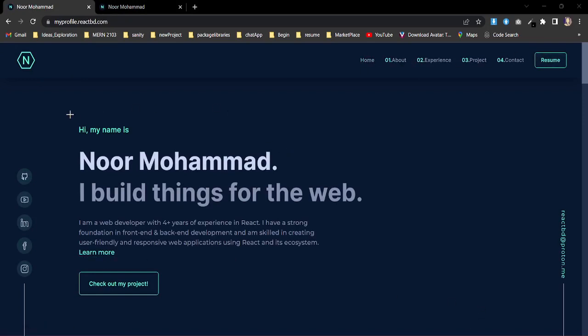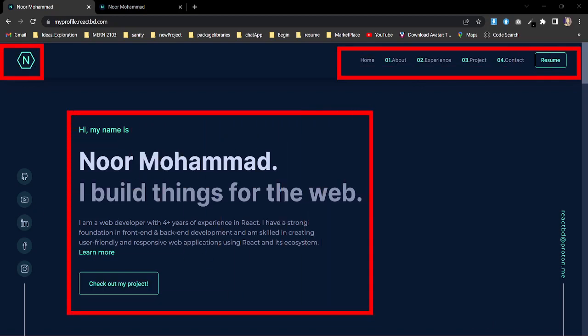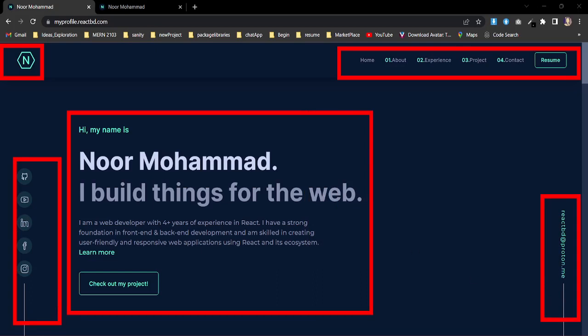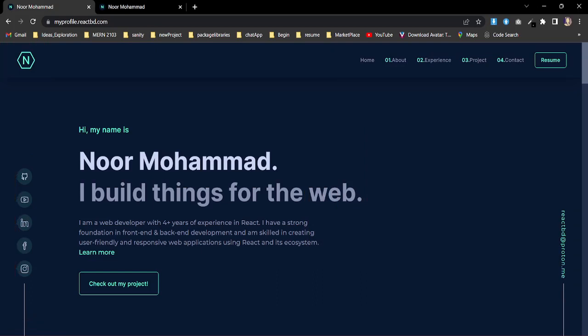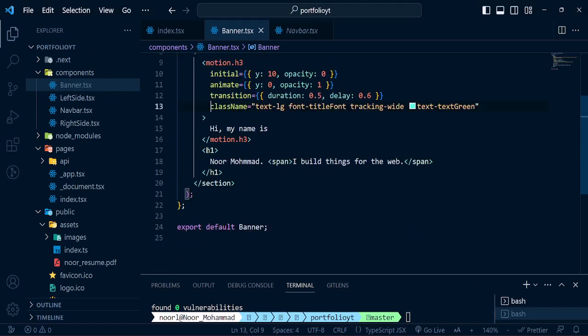If we toggle through, first the image animation will come, then the Navbar, then this portion simultaneously, then these two portions. So the delay is very important. You need to give the delay the way I'm showing here, otherwise it may not work the way it's supposed to.